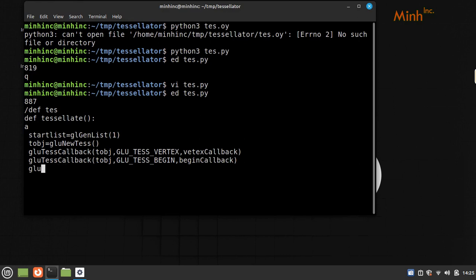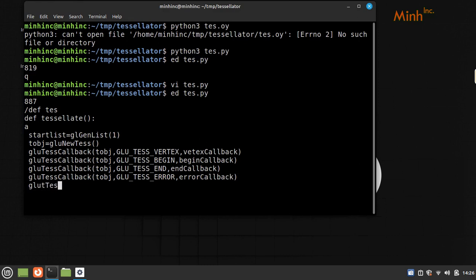Then GLU_TESS_END, GLU_TESS_ERROR, error callback, and GLU_TESS_COMBINE. Then we have the combine callback. Okay, so this is the idea.